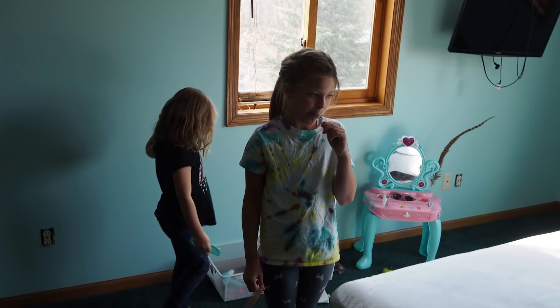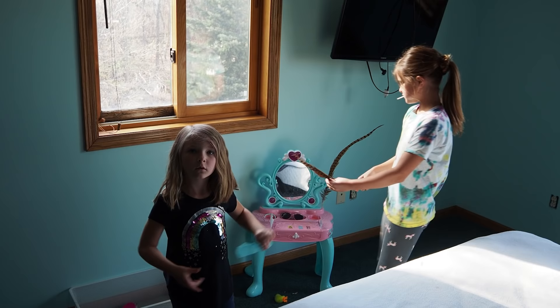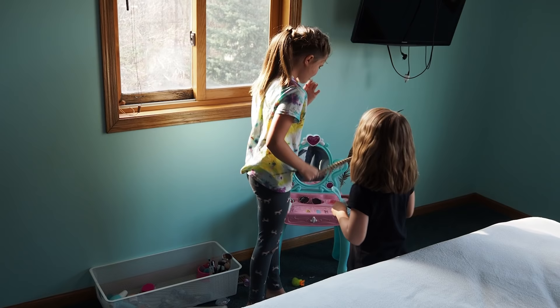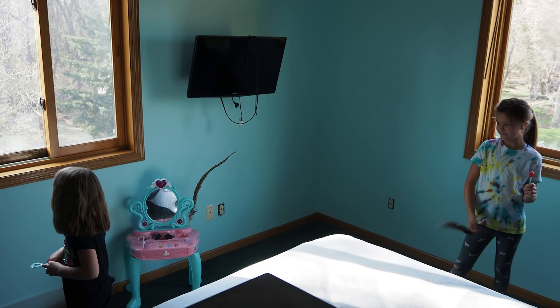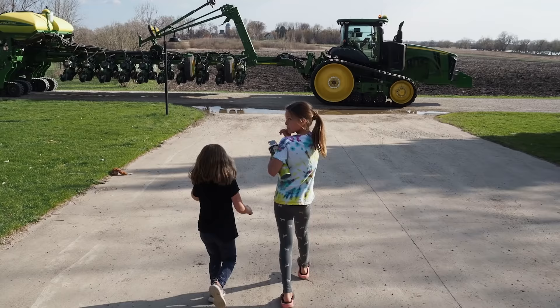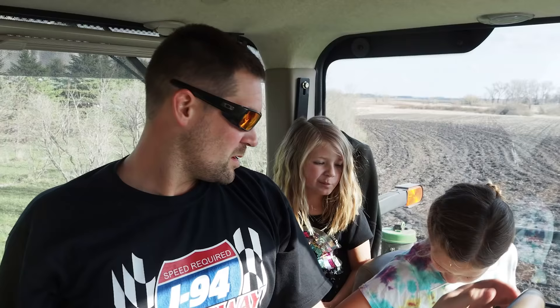Isla just got her bedroom all painted up today — painted teal, a darker teal. Looks like the girls are going to keep setting up the bedroom. Those are pheasant feathers — Chinese chicken tail feathers. She wanted them. There are some bunny ears too — neither of you are going to join me in the planter? Not today. Okay — well, wait, are you coming? Yeah, you changed your mind? You ready to leave right now? Nothing better than having the family join you in the fields.